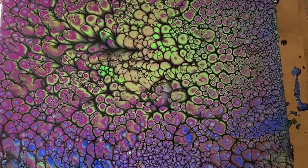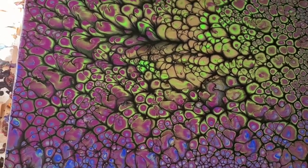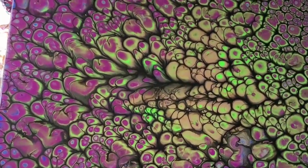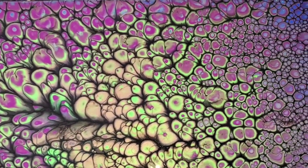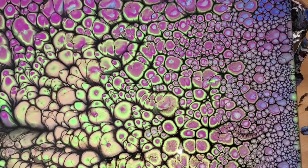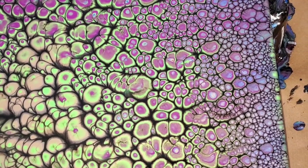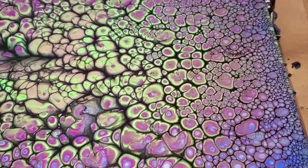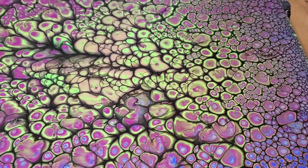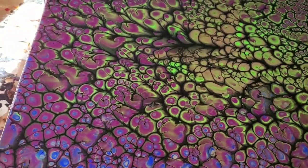Let's go check out the close-up of the wet result. I am so in love. The gold in this, the neon green, that beautiful, I'm thinking it's like a magenta, it's called African violet. It's just beautiful. And the blue with the silver, they're just a beautiful blend of color, and I'm so in love. The cells form great.